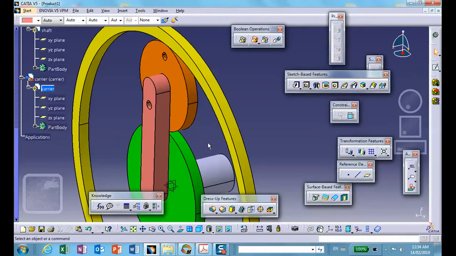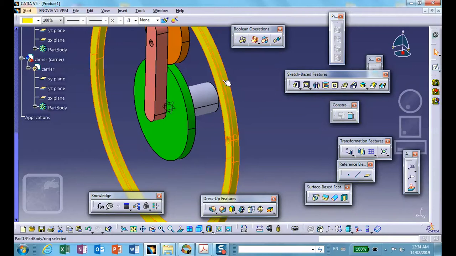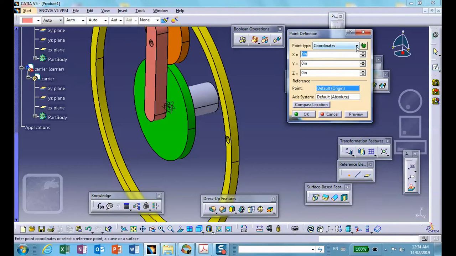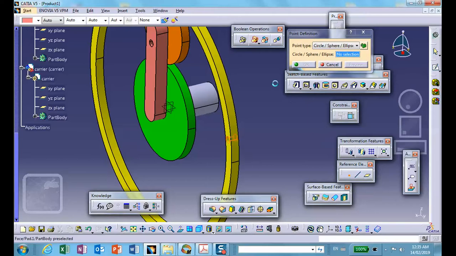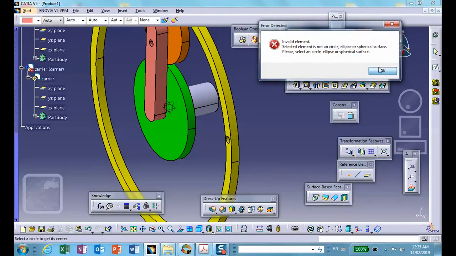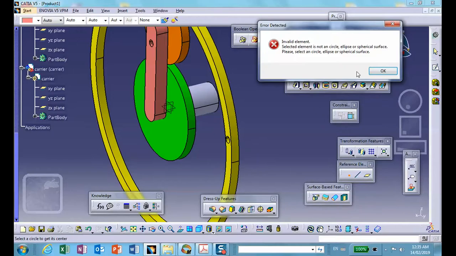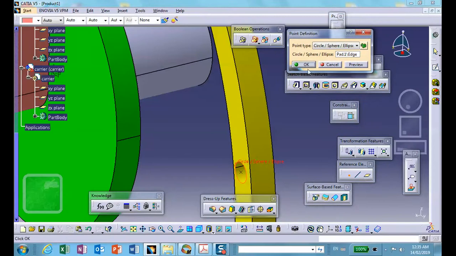And now we're going to go to the ring. Double click on the ring. There we are. And make a point at the center of that circle. Whoa. Let's try it again. The center of that circle. I think I have to zoom in. There. The point is made. And finally, I'm going to go to the ring.